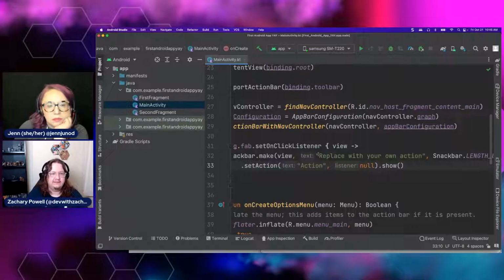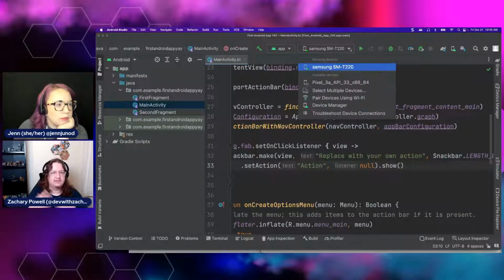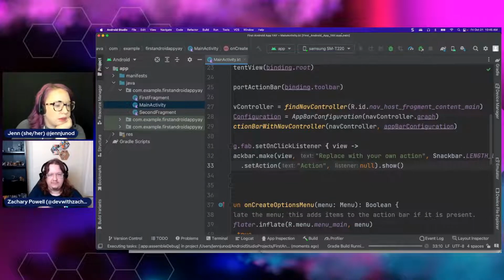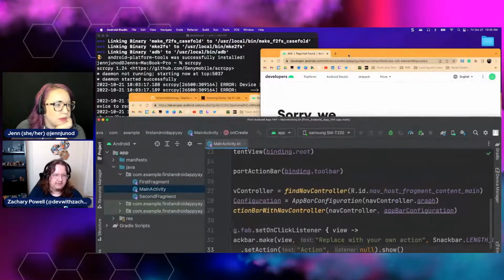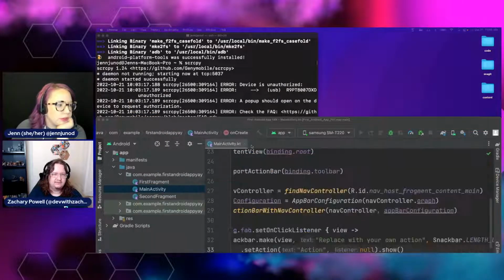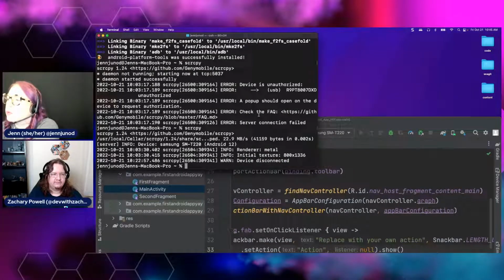So I think the best thing we do at this stage is run the app so you can see that code happening. Up the top here, there's a nice green plus run button, and to the left of that it says Samsung SM blah blah blah. So it's already connected to your device because it's plugged in. If you hit run, and we bring up the tablet view, let's close all these. I wonder if the device disconnected. Let me make sure it's unlocked, and then I will reconnect it and possibly run again.